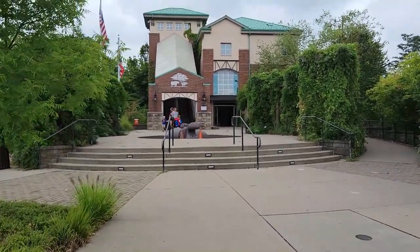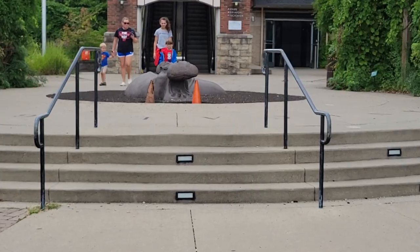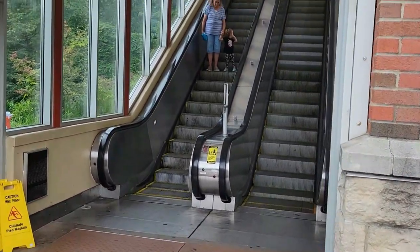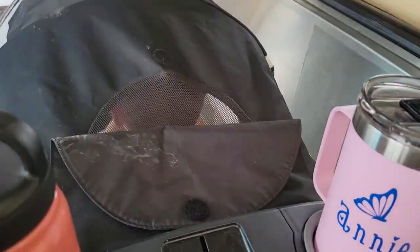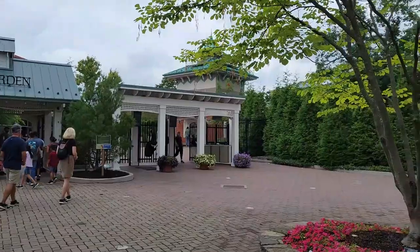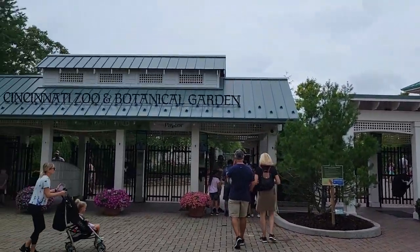And here we are. The hippo statue area was blocked off, but I hope we can still get on it. We like escalators anytime we get the chance — stroller on the escalator all the way to the top. Oh, that was kind of scary there for a second, but we made it! Not the largest entrance area, but it is just classy.